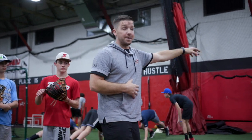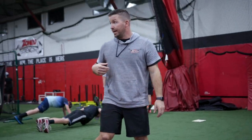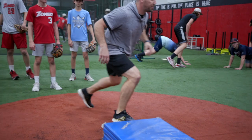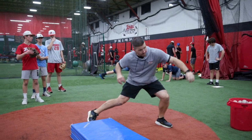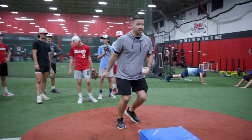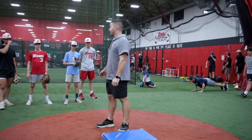Shortstop, we always have to make sure we catch the baseball on that side of the bag. A lot of guys will get to the bag late, they'll catch it back here, and then try to get out of the way of the runner. Easiest way to get out of the way of the runner is to get your right foot to the base early, so we catch it here. Right now, I'm already clear of the runner, I just gotta pop my feet. So as long as I catch it on this side of the base, pop my feet, I'm getting out of the way. But if we're late and we catch it back here, now I'm stuck, and I gotta try to be an athlete and figure out how to get out.